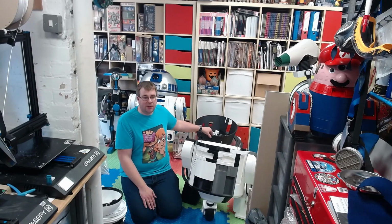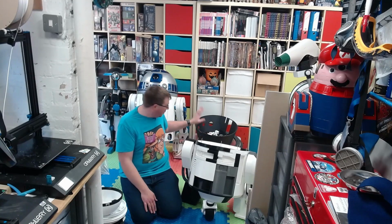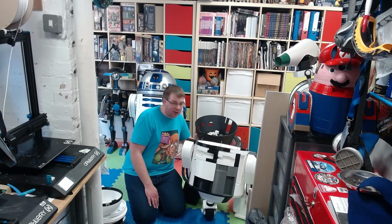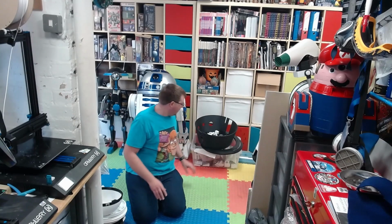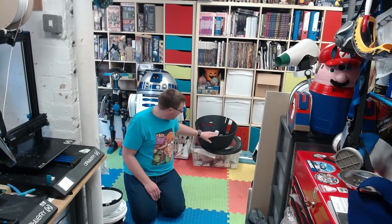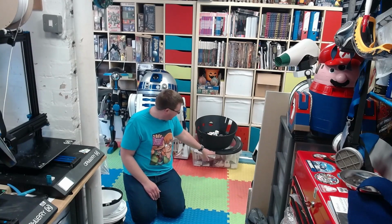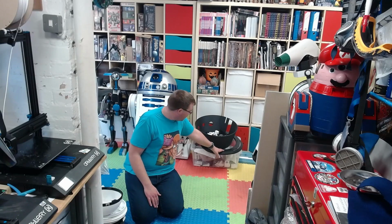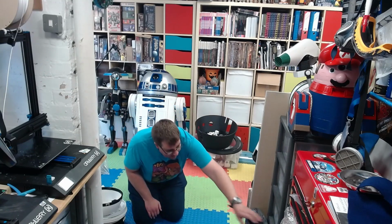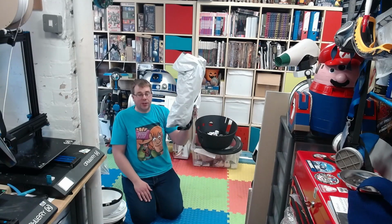You can just sort of see here in the background. That's Chopper's head. It's all been printed in one piece. There's actually another bit under here, you can't quite see it out of camera. That bit should actually be there. It was a failed print. Just needs gluing back together. We'll get around to that. And then you've got the dome ring mechanism, and that will all sit on there. And you've got the Lazy Susan here.